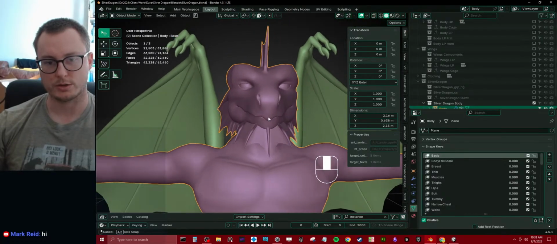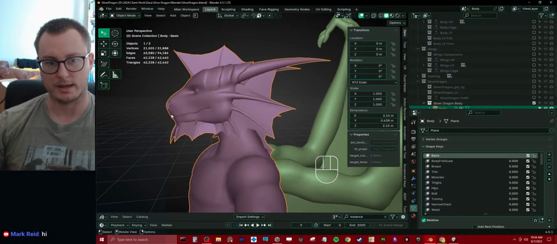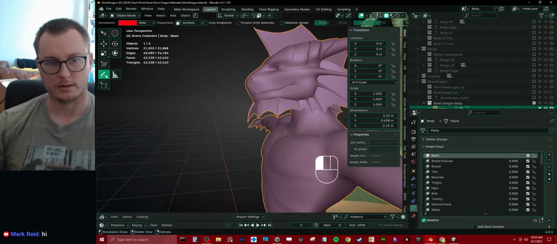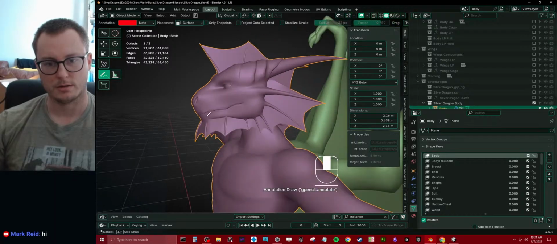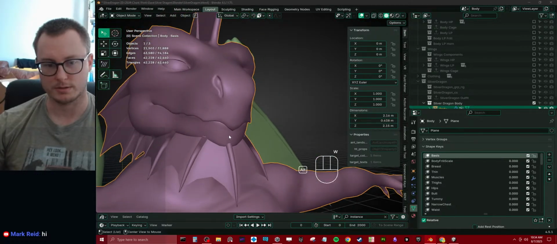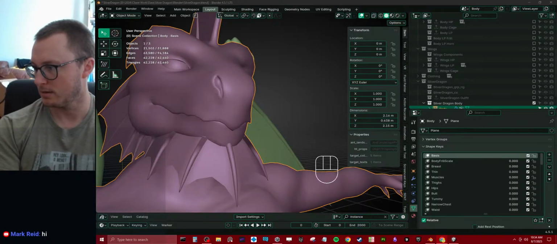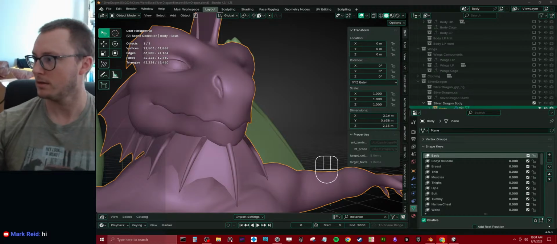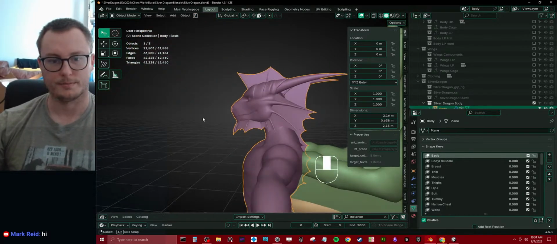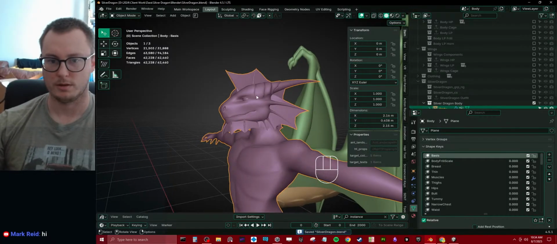So we'd want some adjustments to the face itself. Probably being able to change length this way on the jaw would be easiest. Actually, we also do need to update texture and let's start with the horns.